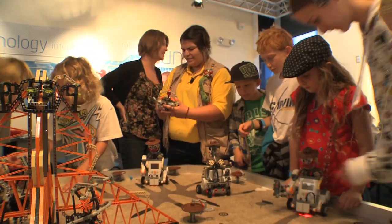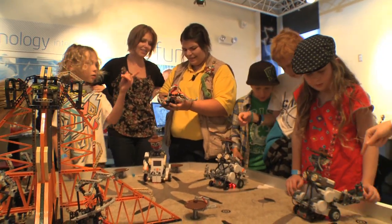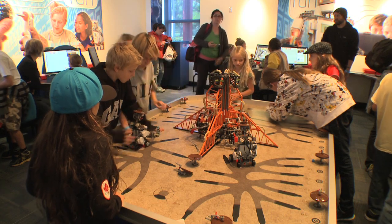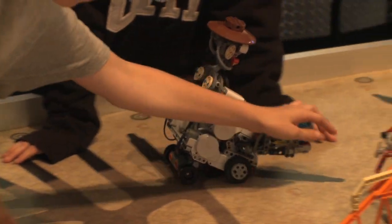If you program them just right, maybe they can get you a drink of water or something. The class provides students an introduction to technology and technology careers, and it's a fun learning experience that simply connects with kids. I think they need to see a positive connection between science and the world we now live in.